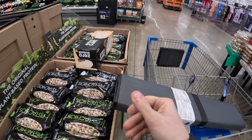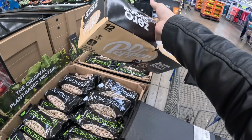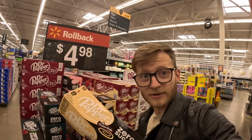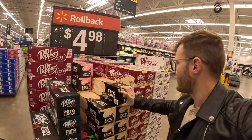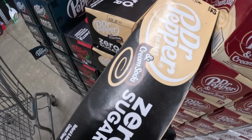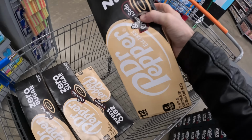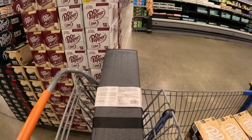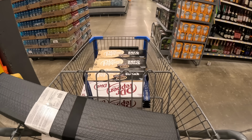Okay, now that we can carry them, I think we are gonna go buy Walmart out of all of their Dr Pepper. Again, it's hard to do this with one hand. Now, I hope it doesn't get below freezing again, because then all of these cans would explode. This is great, what a steal. My cart is super heavy now.